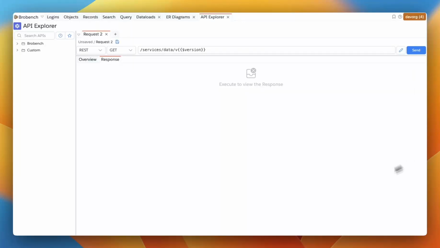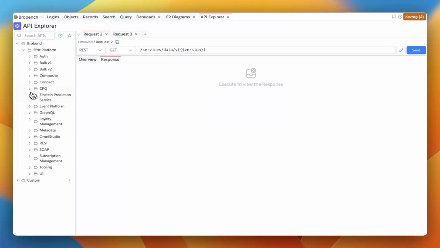So the layout of this particular page is that we have this request. Each request opens in a separate tab. Of course, you can open multiple tabs like that. And then on the left side, you have API collections, which we'll cover in a different video: how to make use of it, how to do the standard API exploration, how to save your API request in a custom API, and so on and so forth. In this video, we're going to focus on just the request.